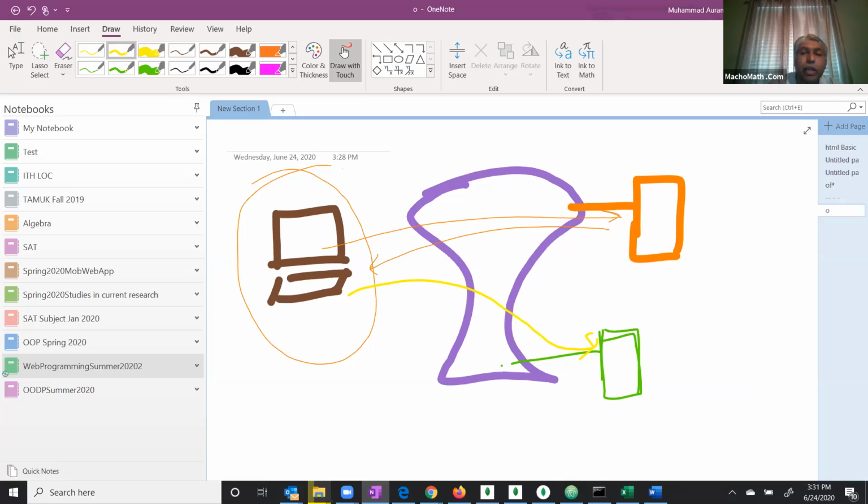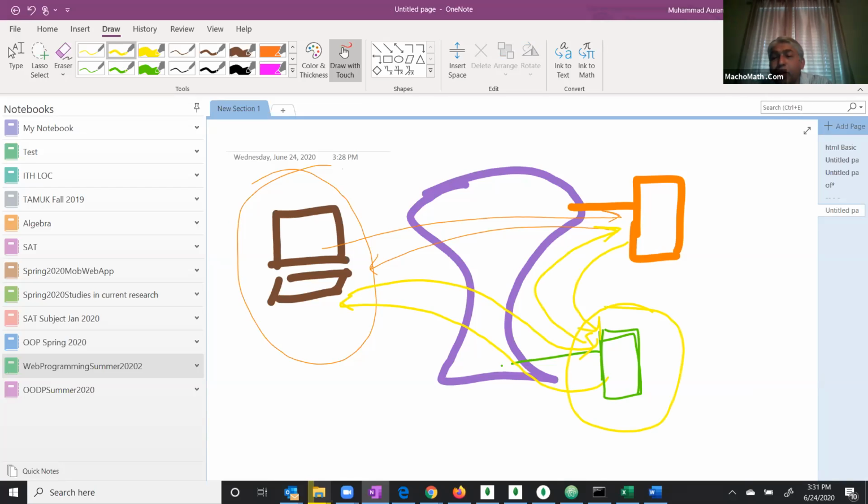Our server will get it from the weather server, give it to us, and then it will be sent to the front end. In this way, we will be keeping our API key with our server. We need not give this API key to any other client. So this is the right implementation.